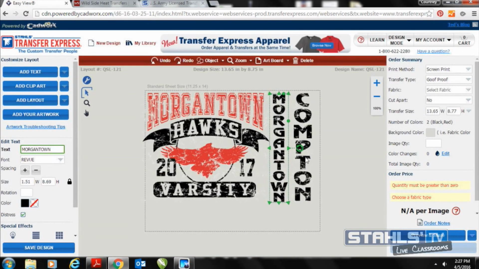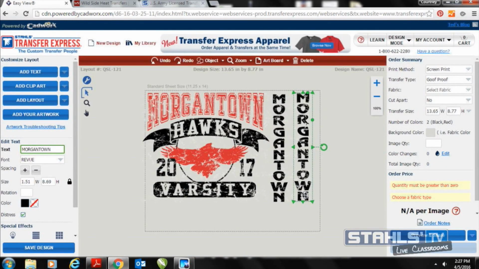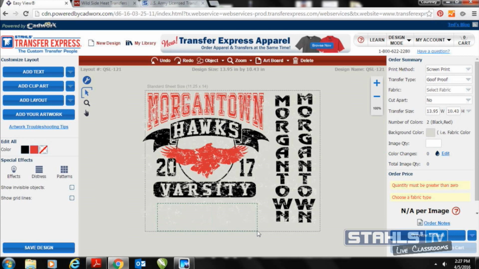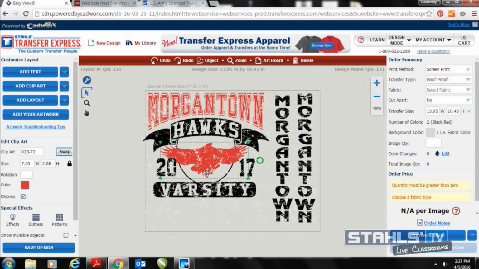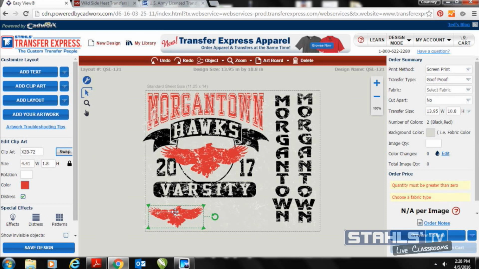And so I'm going to change both of these to say Morgantown for my sleeve designs. If I want, I can always resize these to be the size that I think they should be to fit these sleeves. And I even have one small little area here, so if I had left chest graphics, or maybe I wanted to just drop a couple extra eagles on here that I could print in different print locations, I can copy and paste and create duplicates of those as well. And so it really just starts to maximize your print area and what you can do with this designer.